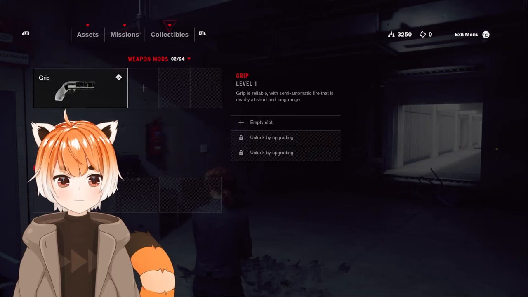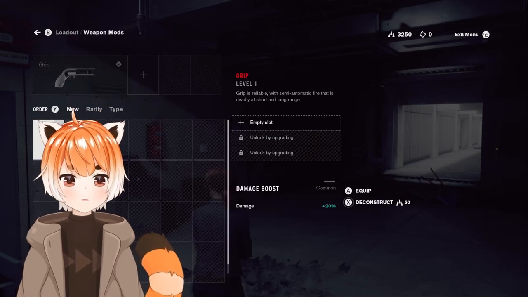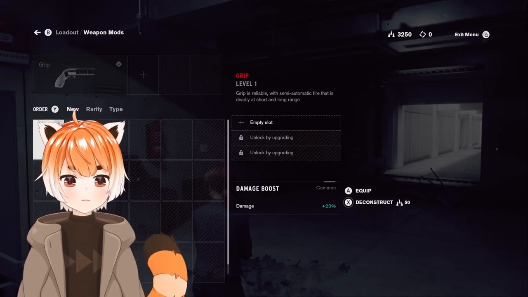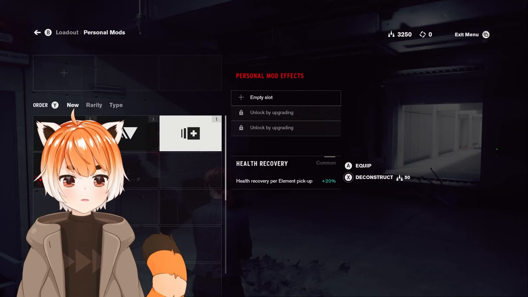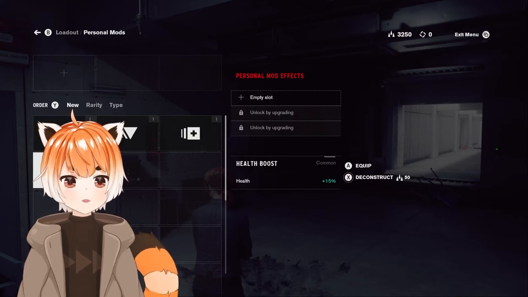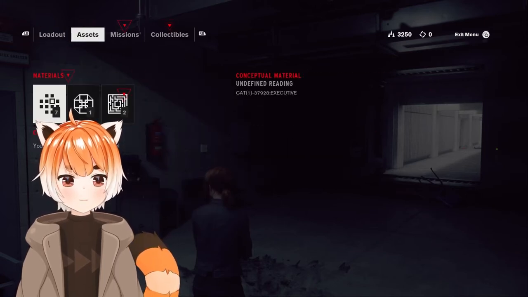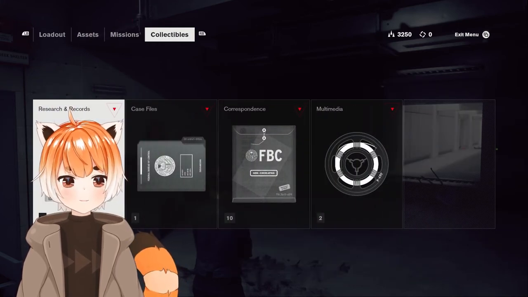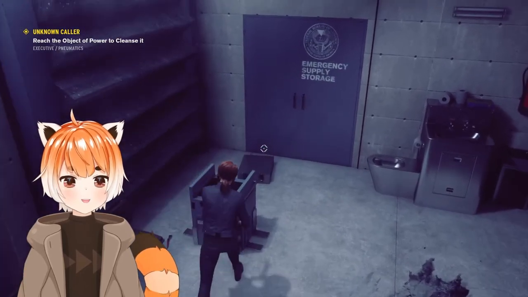We have our gun called the Grip. Level 1. Empty slot. Damage boost. Armor refund. I want damage boost. Personal mode. Health recovery, energy recovery, health recovery. Health boost. Health recovery. Okay. I think we are OP now. Conceptual material, undefined reading. What is this? Collectibles. Nice.